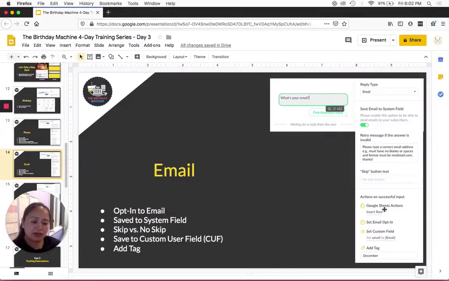So basically, you want to save all that information, the customer information, into a Google Sheet so that you can use it later if you're using custom audiences, although there is a custom audience feature already in ManyChat. Maybe you're using it for another email service or another SMS service, so you can use that data later.